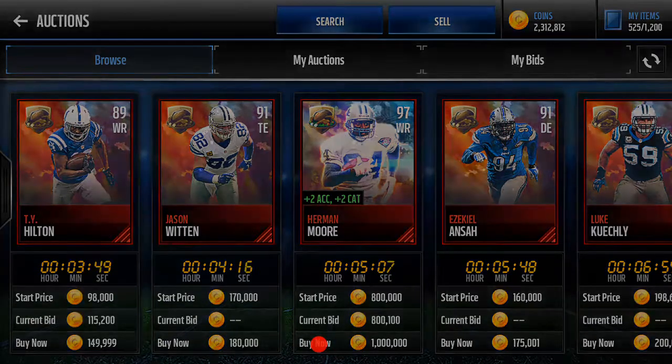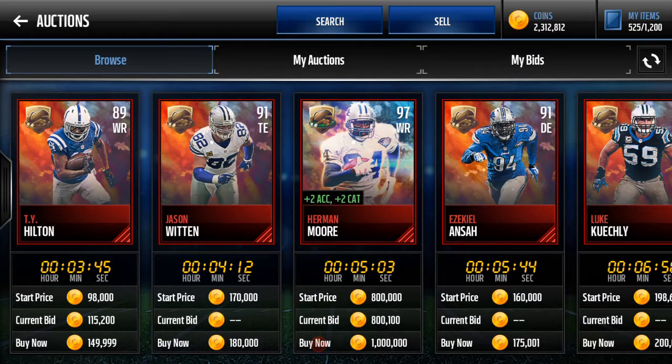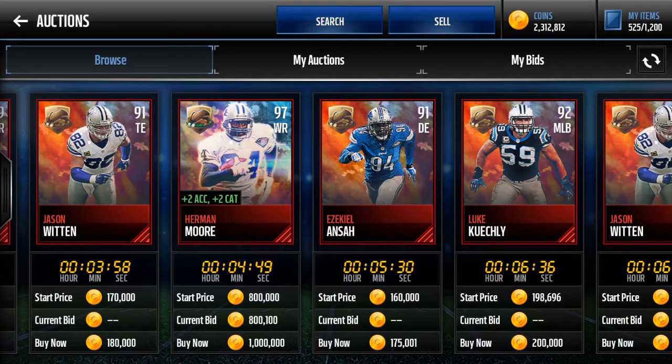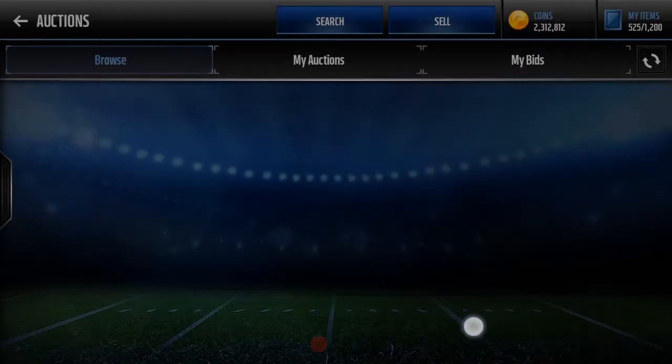T.Y. Hilton. There's our master player. And it's not going for very much because it's an easy set to do. So a lot of people will look to just basically unload it to try to make coins. I personally think it's a player that's better to keep, but if you are confident that earlier on in a promo that you could get more for him, then go ahead and do that. By this time, though, the set's easy enough to do that there's just too many of them out in the market. Matter of fact, let's look for him more specifically and see.